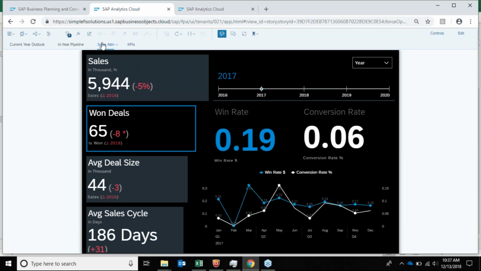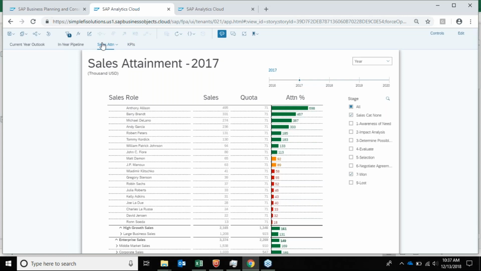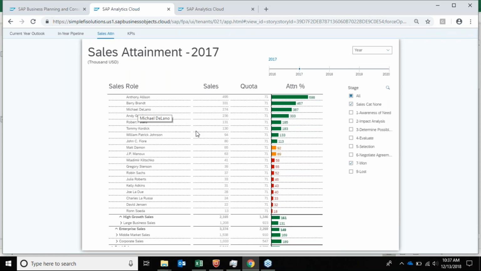And then a link back to the sales attainment and quota setting. It's very easy to create reports and dashboards within SAP Analytics Cloud, giving you drillable reports that tell at a glance what's happening, whether you want to view by sales role, by organization, or by individual sales member.